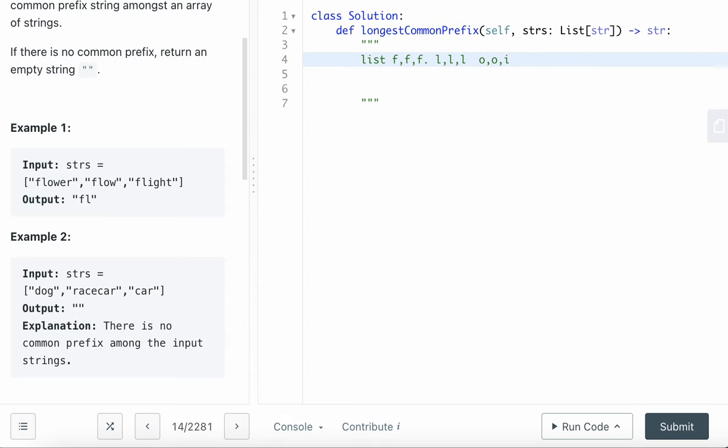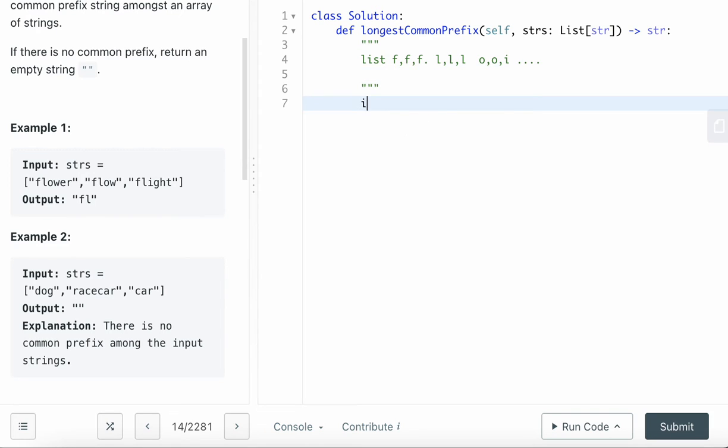Basically, zip all of them together for everything they give us, and you can see that if I put them in a set, the length of the set should be 1, right? If it equals 1, I'm going to append this first character to the result. And if the length of the set does not equal 1, I'm going to break from there, because that will not be the answer I'm looking for. And then I can return the final result. That's basically how you can solve this problem. It's pretty straightforward, and then I'm going to show you how to do this in code.